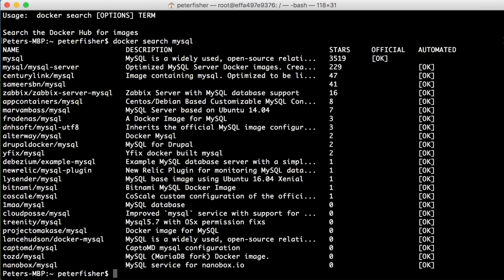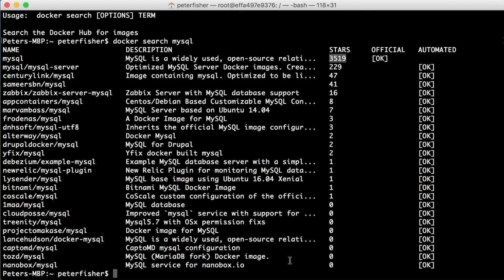That's going to now return a table of images here, and their descriptions, their stars, whether or not it's official, and a check for whether it's automated. Usually the official image gets the biggest amount of stars.